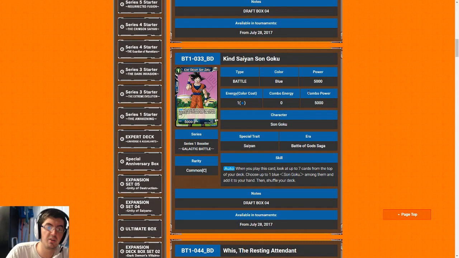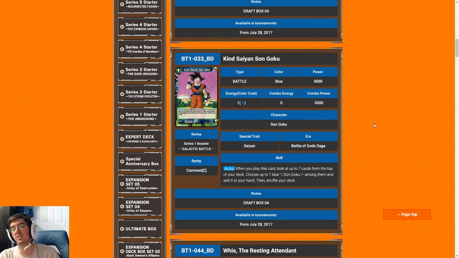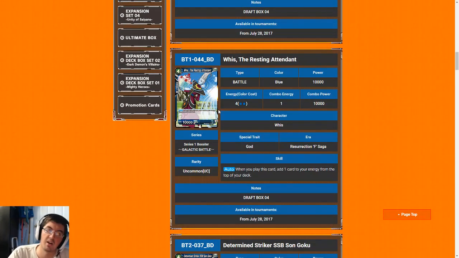Kind Saiyan Son Goku, a 1-drop 5k that draws a card, is usually pretty playable for the most part. This one digs 7 deep though to find us quite a lot of cards. There are so many blue Gokus and so many good blue Gokus in the set. I'm going to give him a higher than usual grade of a 7. Really, really strong turn 1 play for any blue deck just because of how many Gokus there are.